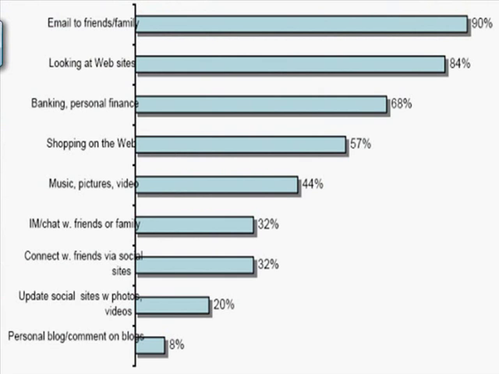So here's some stats on what people are doing out there on the internet, and this is where most of the bad stuff's coming from. Emails to friends and family: 90% of the time, that's where you get this stuff from. 84% is also from looking at websites, and you say, well, how can we have 90 and 84% be all these? Well, a lot of these things are duplicates because it's the same piece of spyware out there in different places.